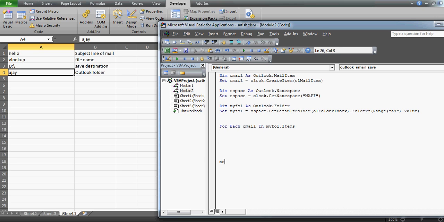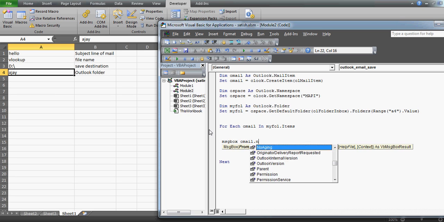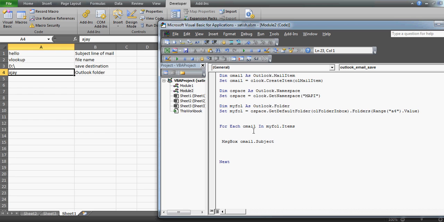Next, if I run this loop right now, let me show you. Message box omail dot subject.